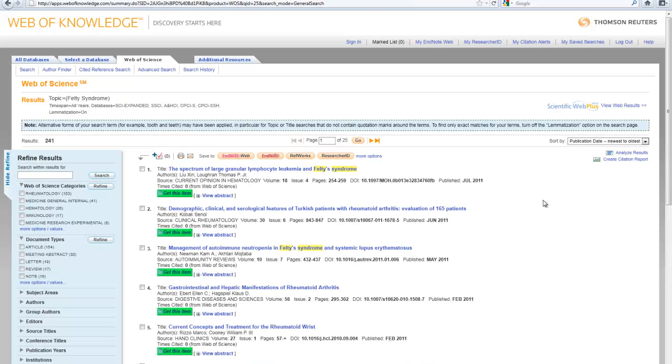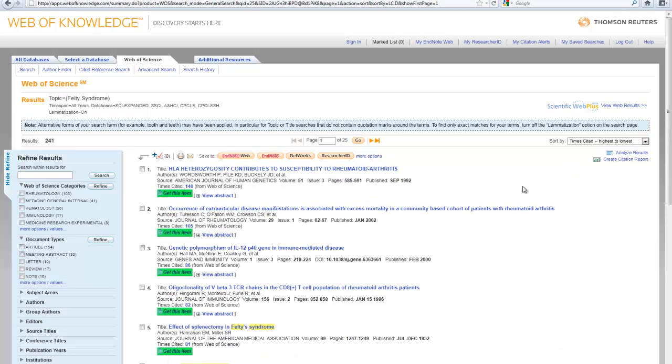The nice thing about that is that if you want a very quick way to organize these 241 results, you can actually choose to change the way they're organized, and there are a lot of different ways, as you can see, to do that, but one of them is through citations. So we can say that we want the things that have been cited the most, from highest to lowest, to be the way our search results are organized. So you can see now, things have changed. You're now seeing the paper of those 241 that has been cited the most. So you can see here, times cited 140.